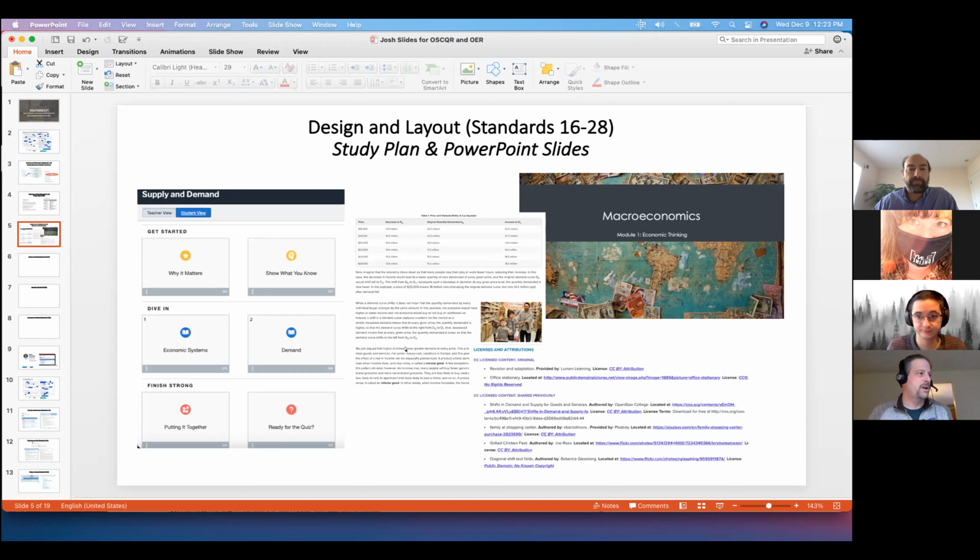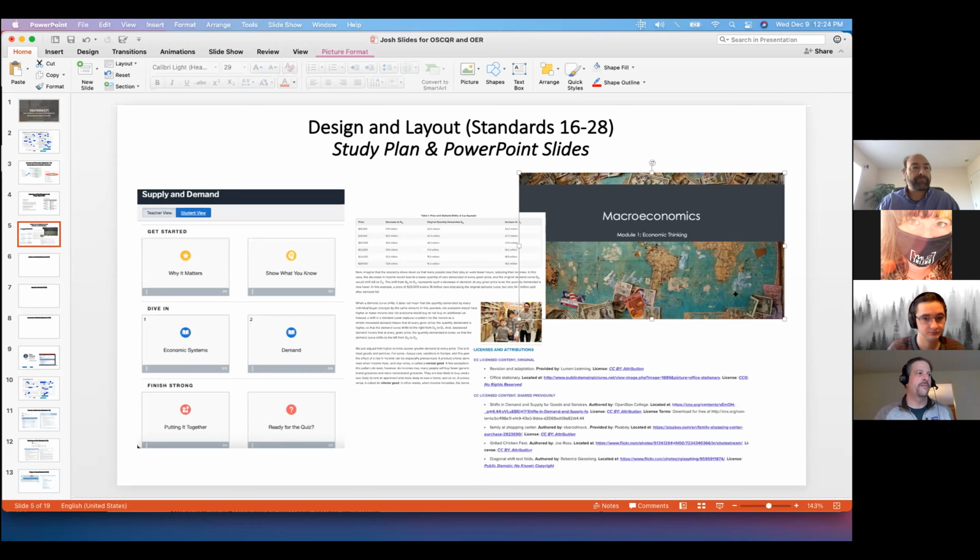Maybe a little hard to see here, but we do a lot of work on the design of each content page as well, making sure they're very readable, with lots of white space, headers and titles on tables and so forth, interspersed with pictures and videos, and a lot of interactives, which I'll maybe show if we have time. I also thought I'd highlight that we do all the license attribution. If you're familiar with Creative Commons and OER licenses, you're legally required to attribute the licenses for all the materials you're using. So at the bottom of every page is a section that lists all those. That also gives you a way of seeing exactly where all the content came from and how it's licensed.